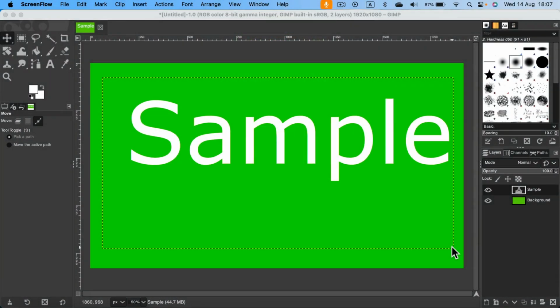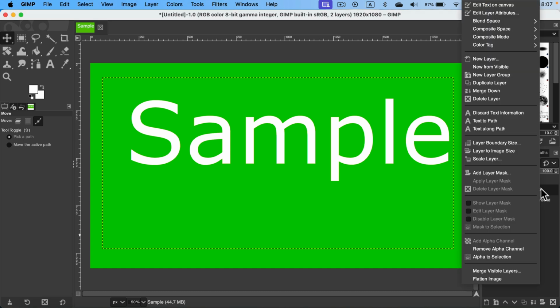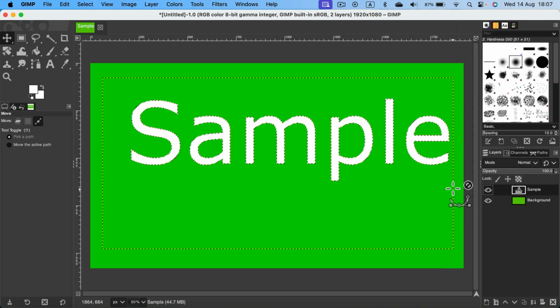Unfortunately, we still don't have a proper outline tool in GIMP, but here's our workaround. First, you will need to select your text. So if you got the text typed in already, you will see a text layer here in the layer panel. Right-click on it and select Alpha to Selection. This way you simply select your text.